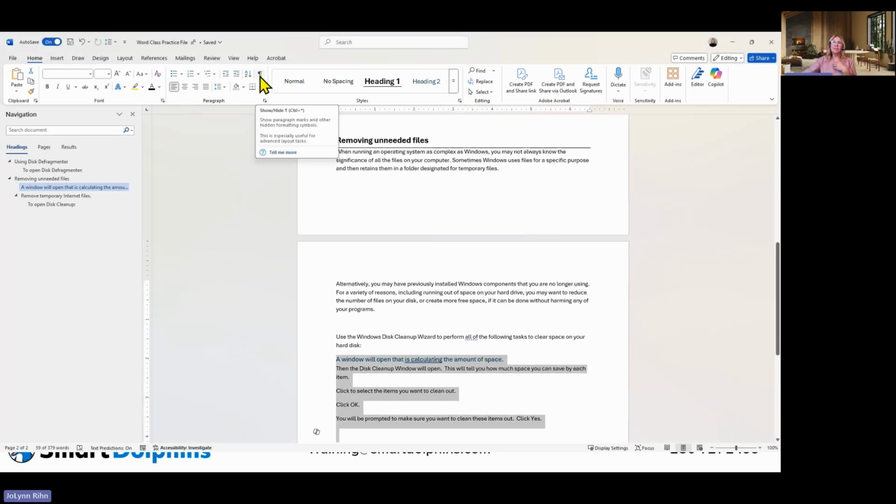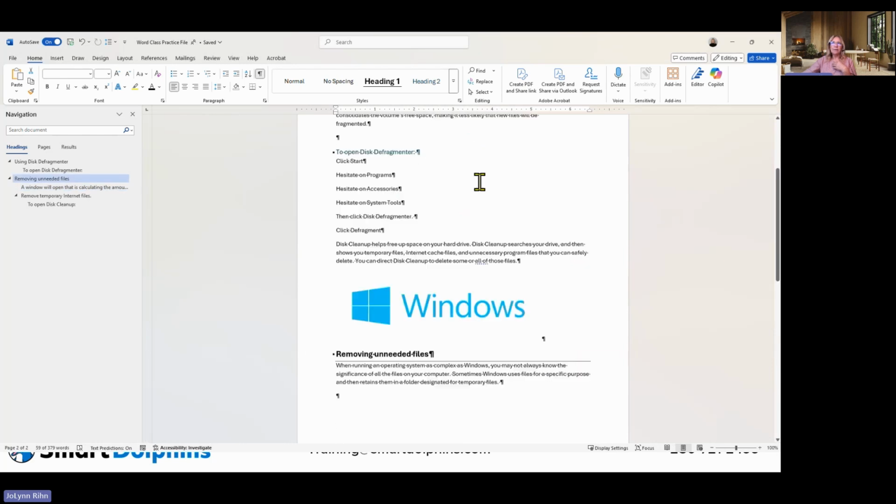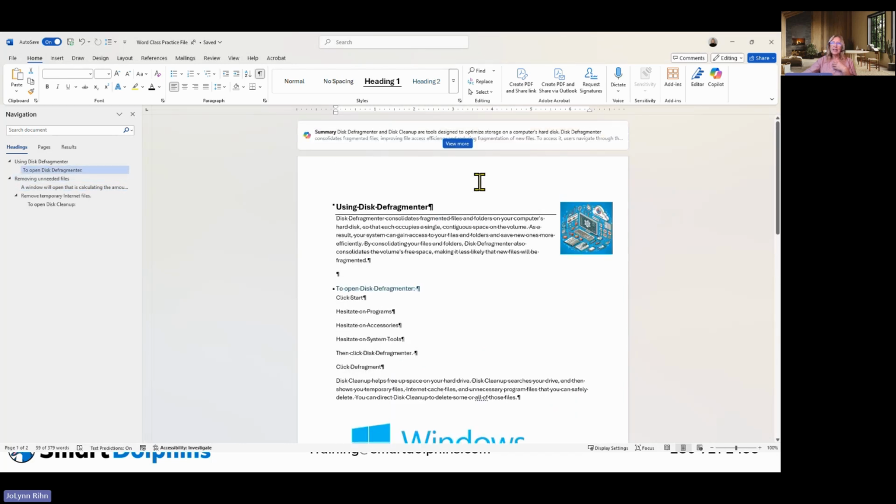If you turn on this Show/Hide icon in this Paragraph group here, that will show you all non-printing characters within your document. Now, what do I mean by non-printing characters? I mean, every time that you press the space bar, every time that you press your enter key, you press your tab key, etc., it's going to display those non-printing characters.